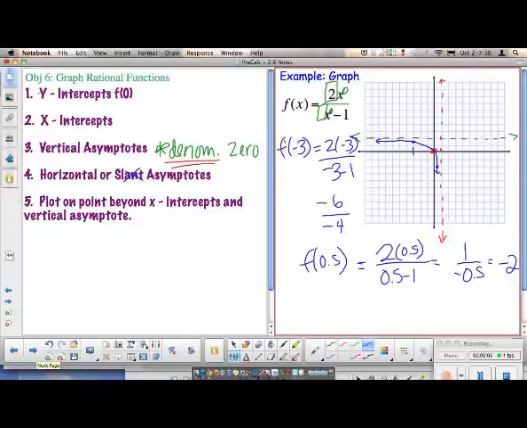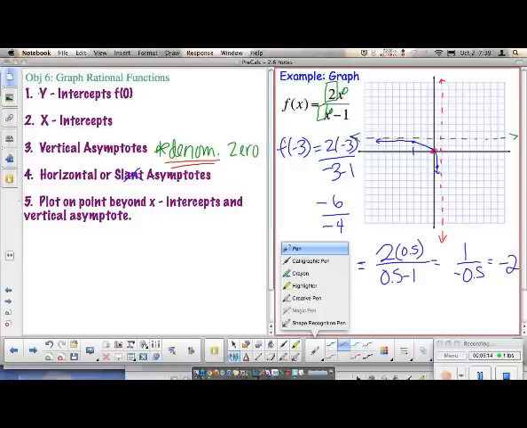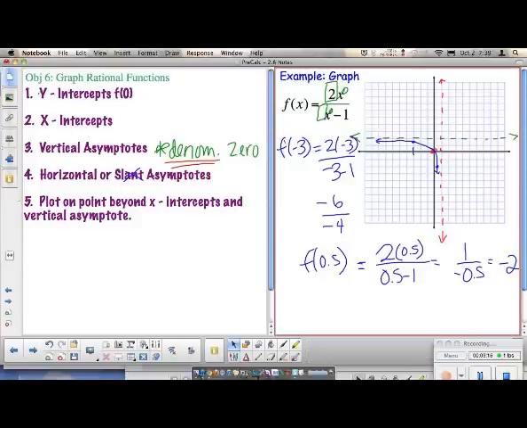Now I've got to figure out where my other curve is. This is a function, so it will not have values up here, because then it would no longer be a function. So I'm only going to worry about stuff to the right now. I've done the stuff on the left of the vertical asymptote. Now I'm going to do stuff on the right. So I'm going to plug in some points and see what happens in that section of the graph.